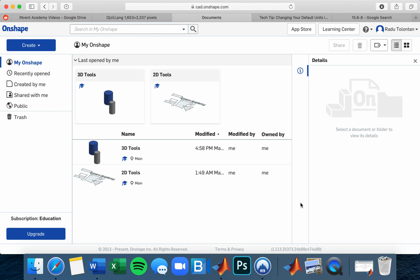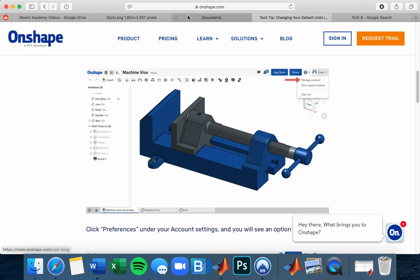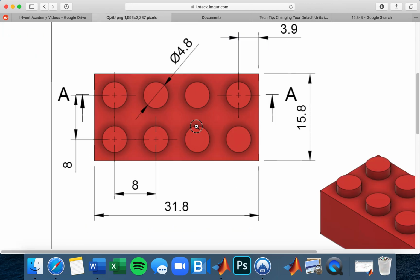My name is Radu and today is a very exciting day for all of you OnShape lovers because for the first time we get to use what we learn in the 2D tools and 3D tools tutorials to build something. And to be more precise, drumroll please, we'll be building a Lego brick.